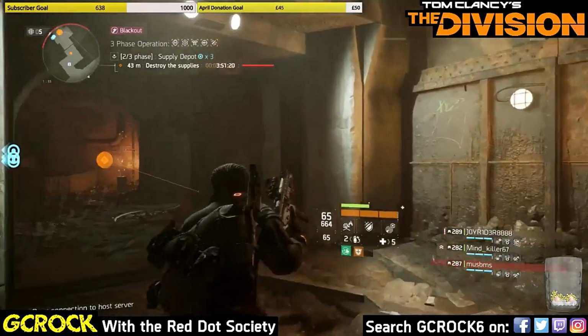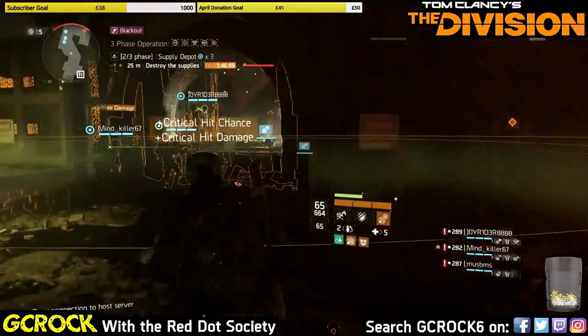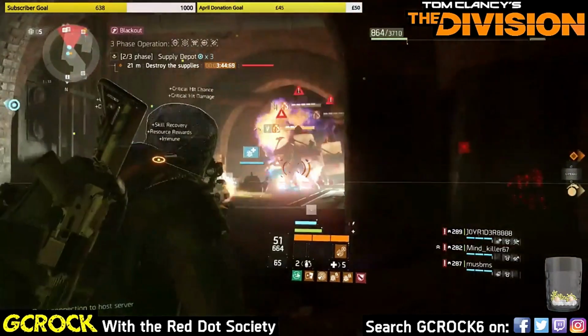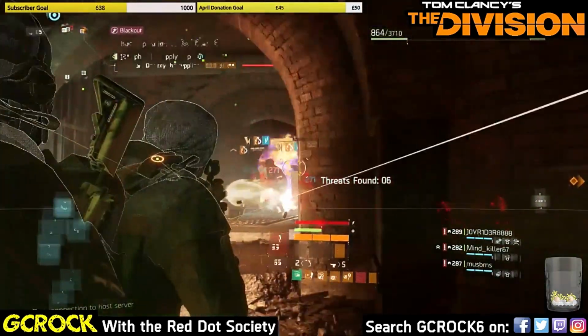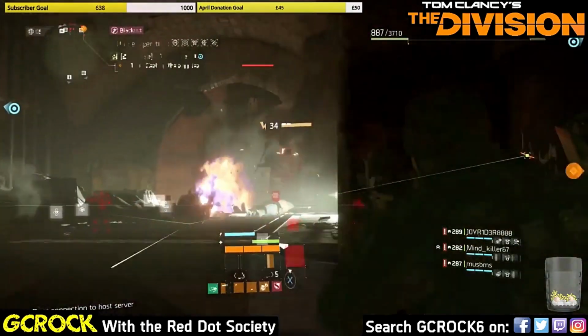You got hello. On my way, sorry. Let's play. My bad. I kind of threw us in the middle of that. Yeah, and I just did it again. Got rid of my shield again.